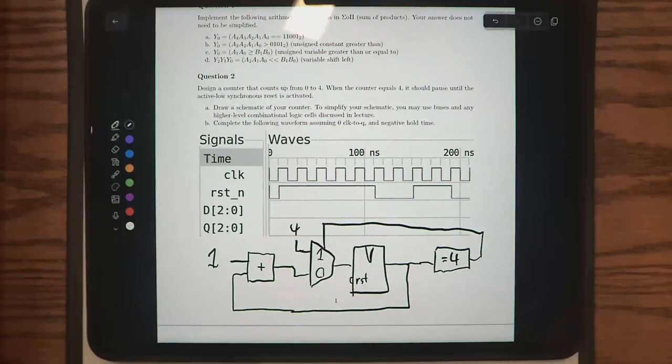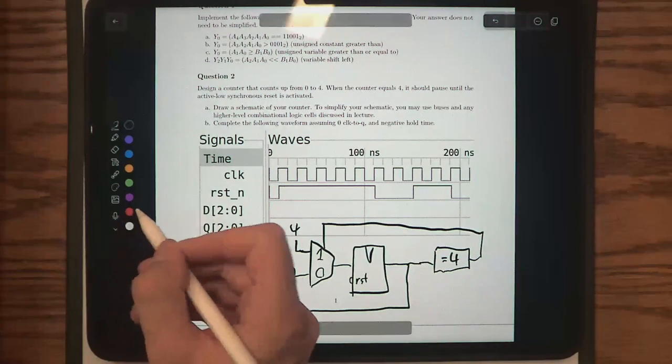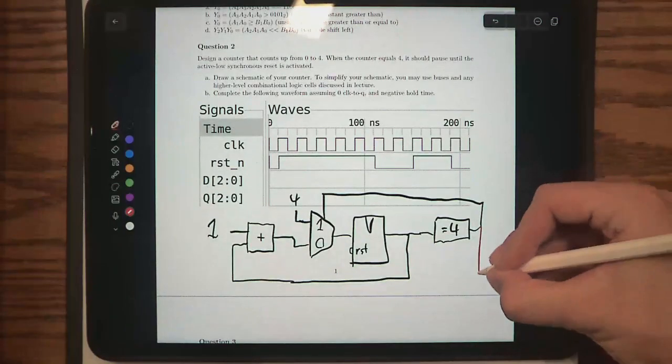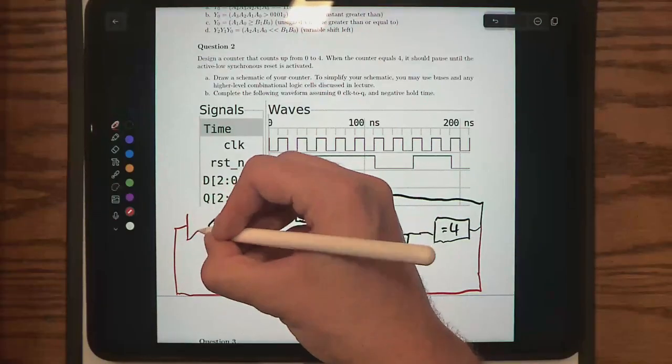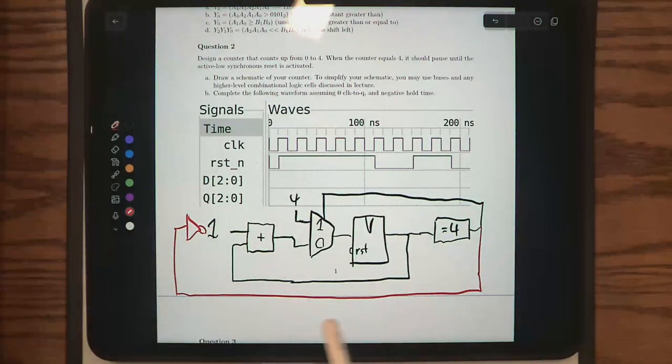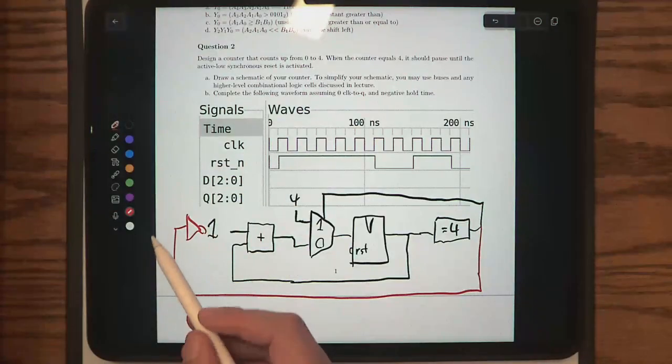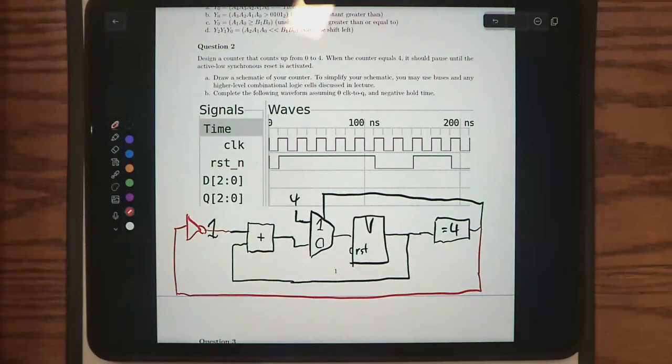So when it adds up equal to 4, then you go back to the header with a NOT gate? Oh, right, exactly. Another solution is you could take this equals 4 thing and plug it into this part with a NOT gate. That's what you're saying? I think we could do that as well. A few different solutions.